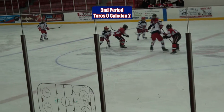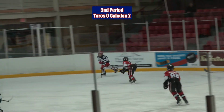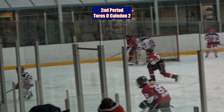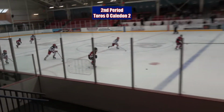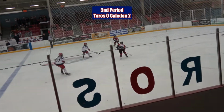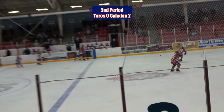Face off now from center. We can jump back in behind the net there for Albert Appleby. Appleby will fire it around the other side for an opportunity to try and clear it out. That'll come back in the zone, picked up by Rotundo. Rotundo can't get rid of it. Now he does, up through center ice.